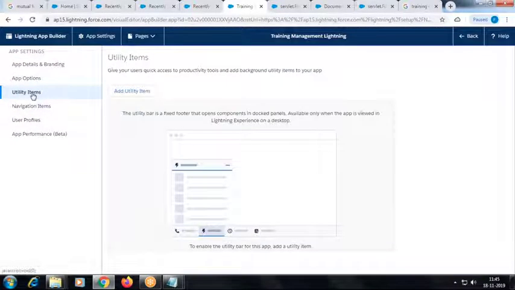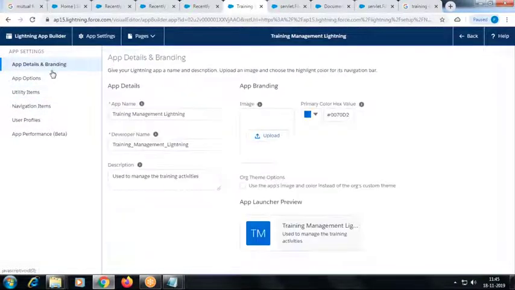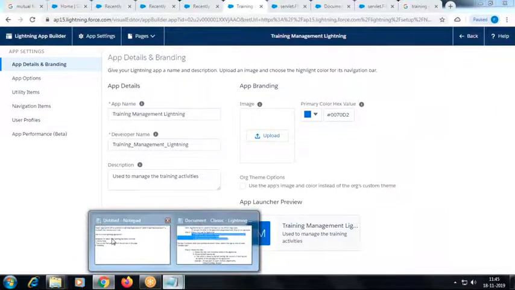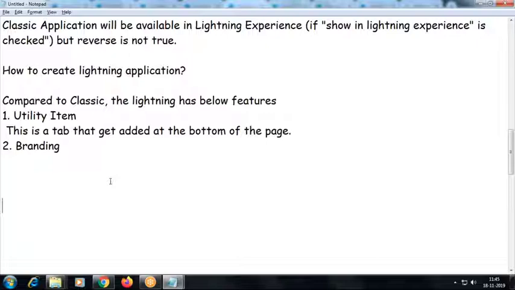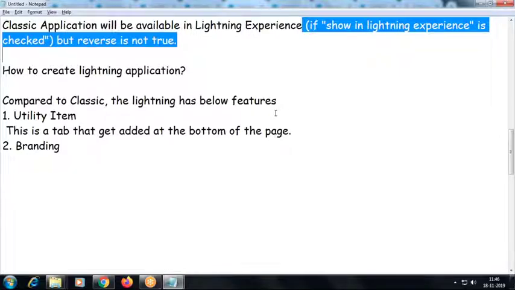Now it's available. Utility items are available, and you can do the branding because it will have all the Lightning features. It's the upgraded version of your Classic. Okay. So when you upgrade Classic, the Classic will still be there, and one more version is created called Lightning. So that reverse is not possible, Lightning to Classic is not possible.